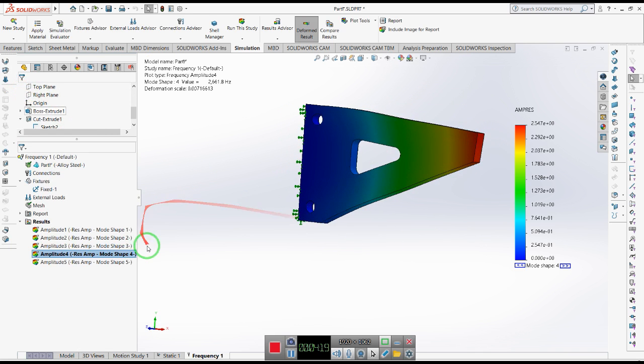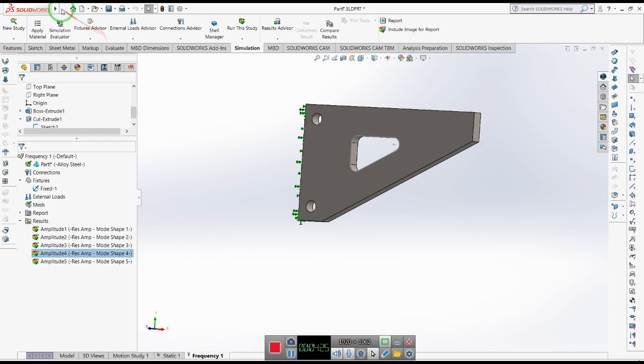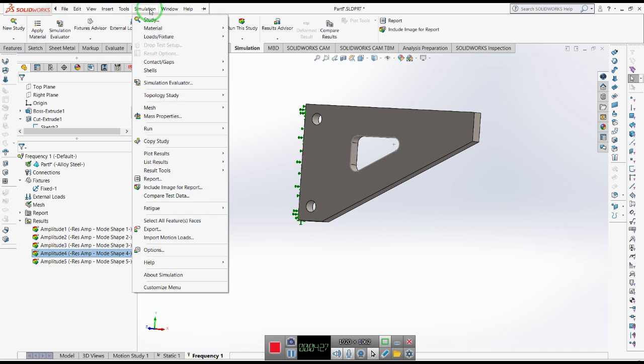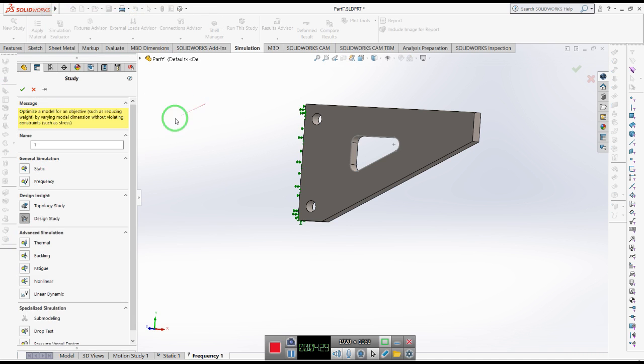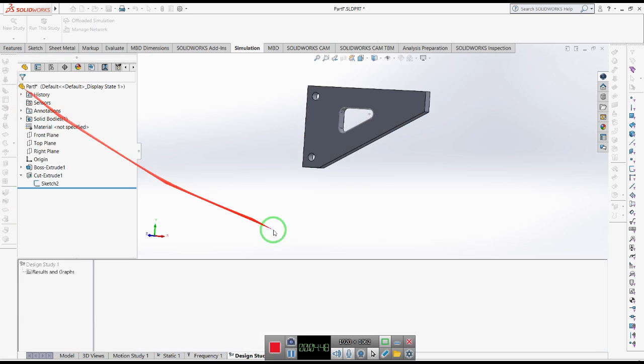Okay, after running these two analyses, static analysis and frequency analysis, you go to the simulation tab and click on study. We must choose a name for the optimization study, for example, optimization 1, and then click on design study, and then click OK.